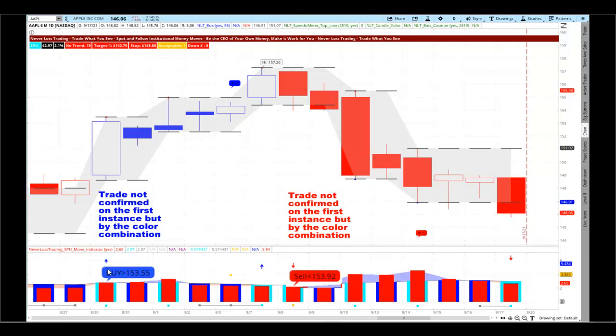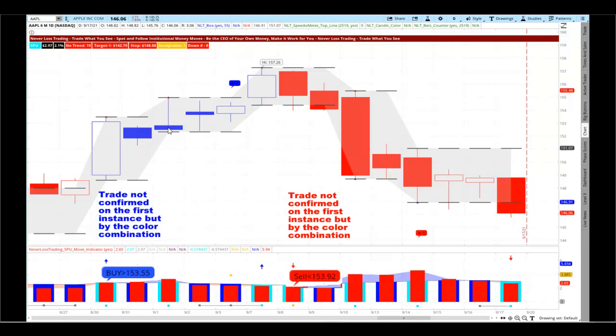By combining these new indicators with the existing systems of Never Loss Trading, or here Trade Colors, you double up your chances. So you saw, for example, here a crucial price point was indicated at about 153.55. You see a chart of Apple, a daily chart here, that was not confirmed in the next candle, but with our 2 candle color combination we'll trade when the buy threshold of the second candle is taken out.